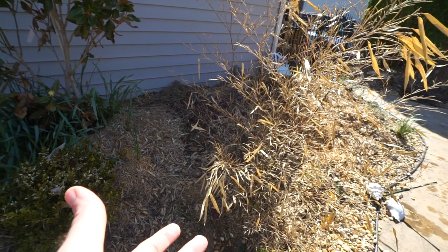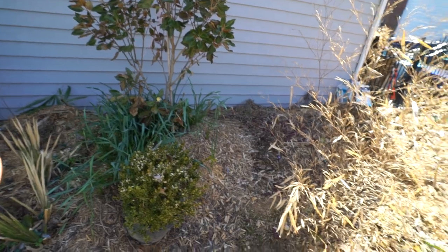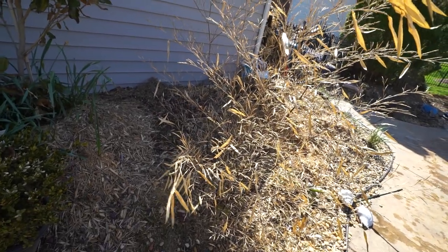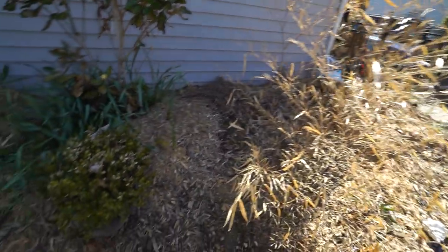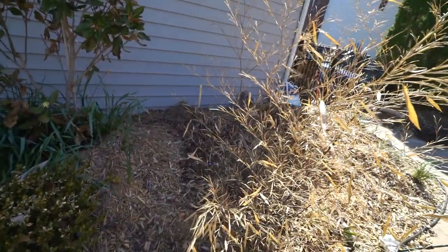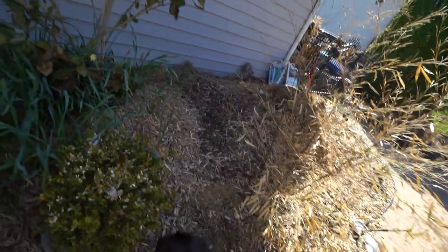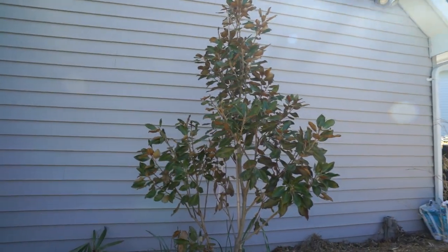I didn't plant it there — this was originally planted much further away, and we had a bad winter that killed all of it off except for this one clump. I'm going to get rid of it. This has now become the new mother plant that would get the rest of the bamboo going, but it needs to get back to where it used to grow — just perfectly where I wanted it to. But you know, plants are going to do what they want where they want. Hopefully it'll put up some new growth and start pushing stuff up in the back of the garden. If not, it's going to go into a container, because I don't like having it in the front of that bed.